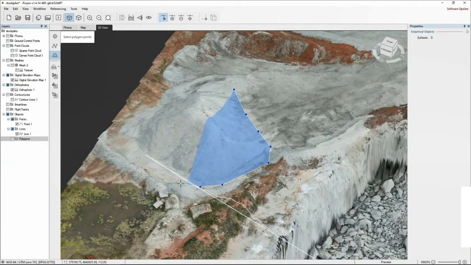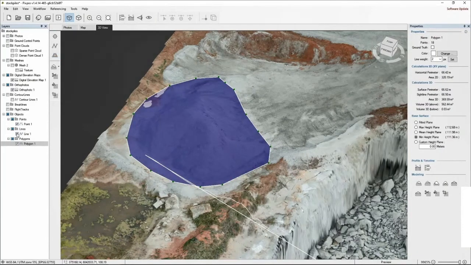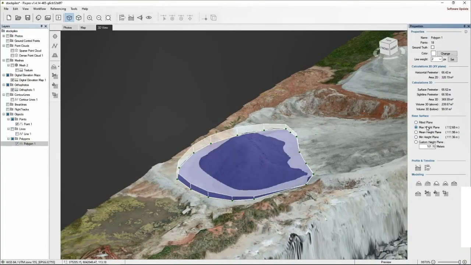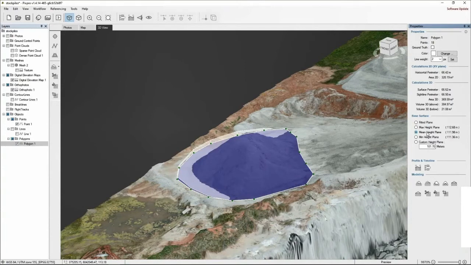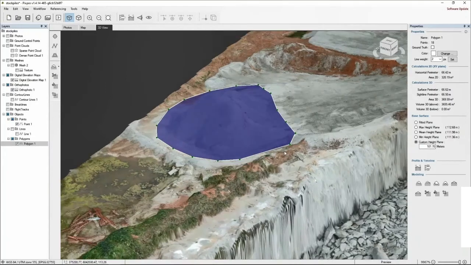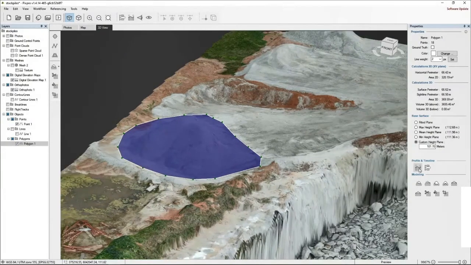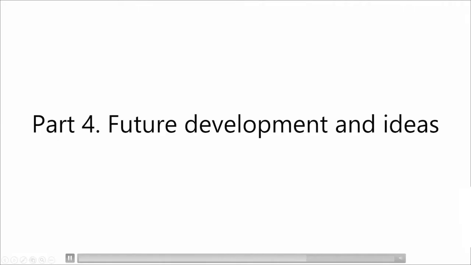Here I am selecting a surface feature, again, just very easily and simply. I finish my selection, and there instantly on the right panel, all the measurements appear. And I can, of course, select a base surface that fits my needs the best to have the most accurate measurements possible. And even a previous scan, or for example, an empty stockpile surface, can be used as a base surface for maximum accuracy and tracking in real time.